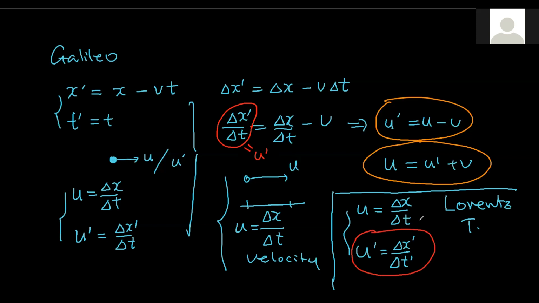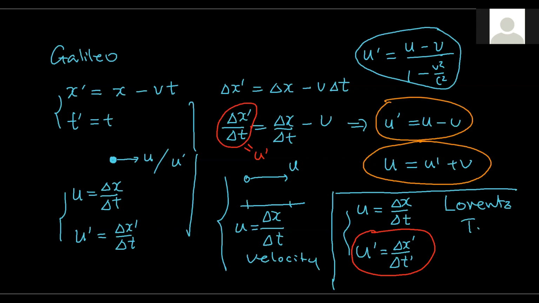If you wish to try, you can use the Lorentz transformation. I give you the result if you can solve that problem. That is u prime equals u minus v over something like 1 plus v squared over c squared. I'm not sure, you have to check that. Probably this factor is not correct. It could be vx over c squared.